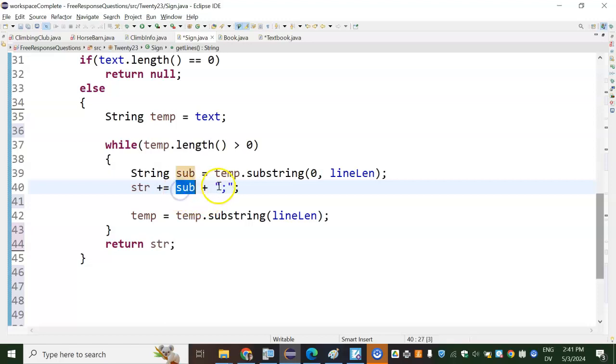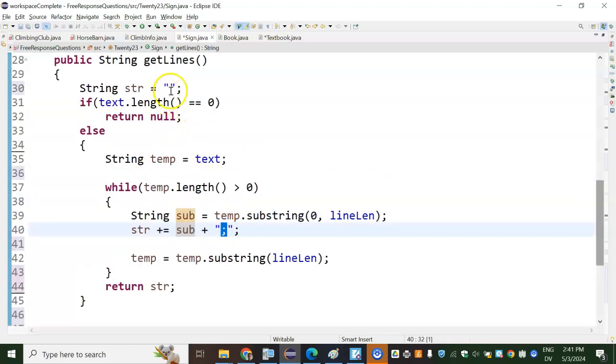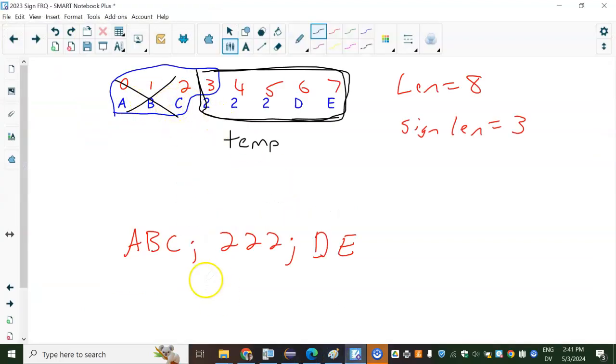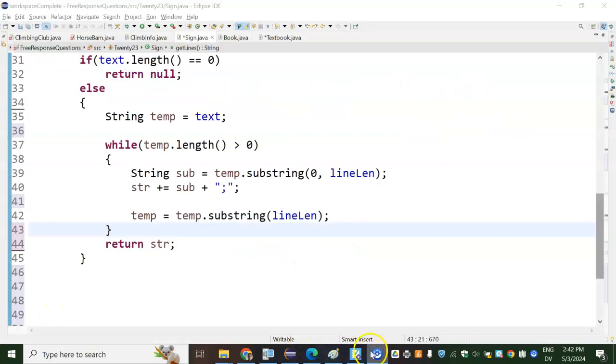Append the sub plus a semicolon to this string that I'm building. Okay, and then temp, chop it off. Essentially, this line here is going to chop off the beginning part that I already have. So it'll go here, get a semicolon, then the next time I call the substring from 0 to 3, it's going to get these letters, put it here with a semicolon, and then as long as there's length, I just do whatever is left. Okay, and there's some flaws to this, so I'm going to have to make a part 2 of this just to go over those flaws. Sorry, that'll be coming here in a second.